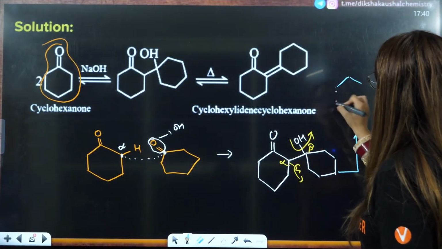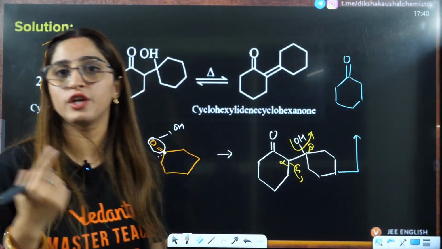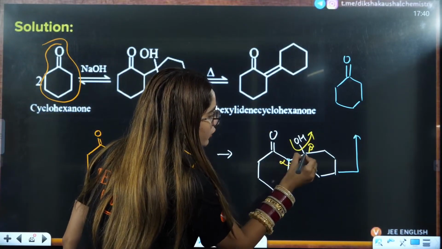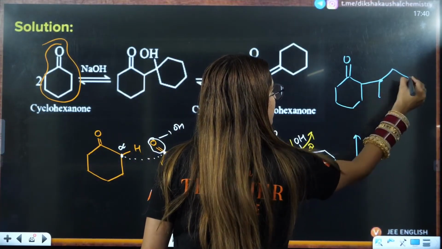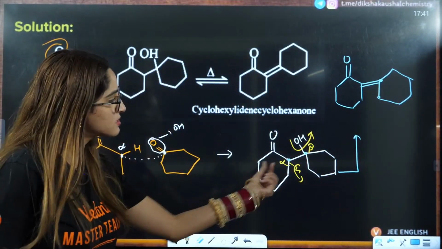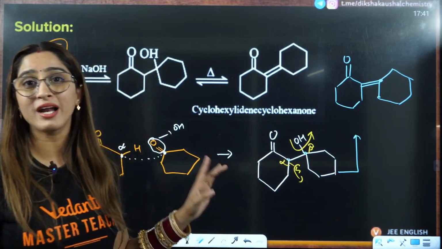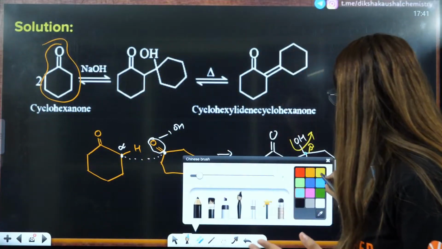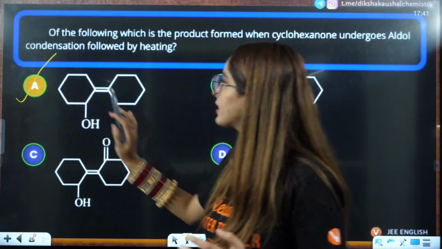Why am I drawing it? Because I know that directly seeing this reaction, you won't be able to make it yourself, right? So this is double bond O. Now this is the position and you have to link this with this position. I am linking this with this position here. 1, 2, 3, 4, 5, 6. Now here I'll have the double bond, because this is where the alpha and beta positions, OH and H, are eliminated. So here I'll have the double bond, and that is the alpha beta unsaturated ketone. You have the formation of alpha beta unsaturated ketone. So that is your correct answer here. So answer will be A is your correct answer.